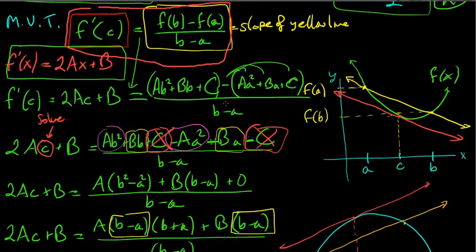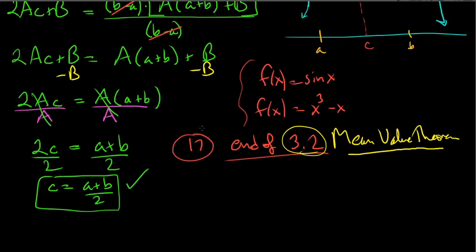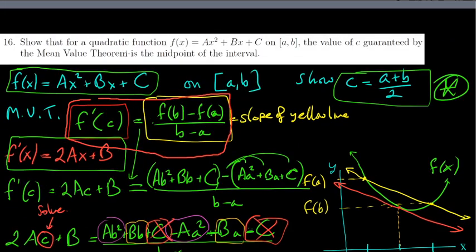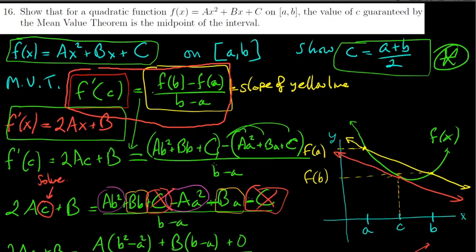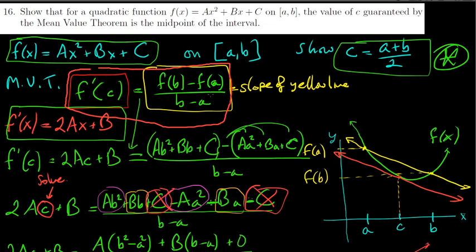But I can maybe ask you a true-false question, right? For a quadratic function, is the value of c from the mean value theorem the same as the midpoint? True or false? Well, after proving this, it's definitely true. So it's not something, again, much more of a conceptual question to be able to prove something like this. It's just a lot of algebra. But a true-false question or a multiple-choice question based on something like this is not unreasonable, because it's a very small part of the test.